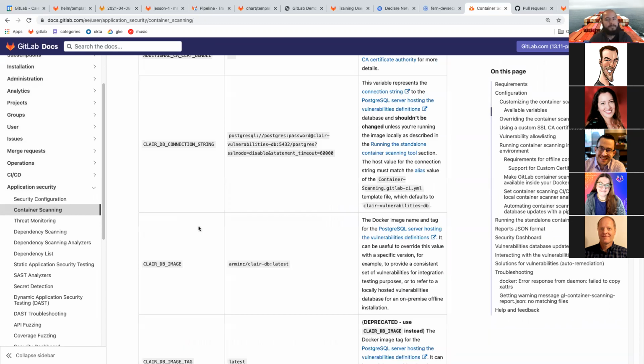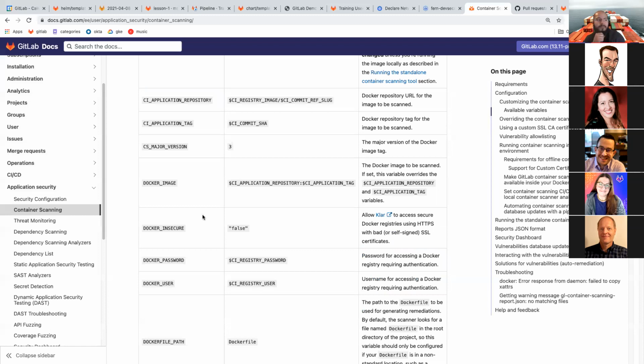Just to confirm, we're moving away from Clair and Klar in the future, though, aren't we? Yes, we are. Right now, that's what we're using. But I think most of our tools are actually going to be something built in-house. Same for DAST as well. Right now, we're using ZAP, and that's going to be something in-house in the future. Okay, cool.